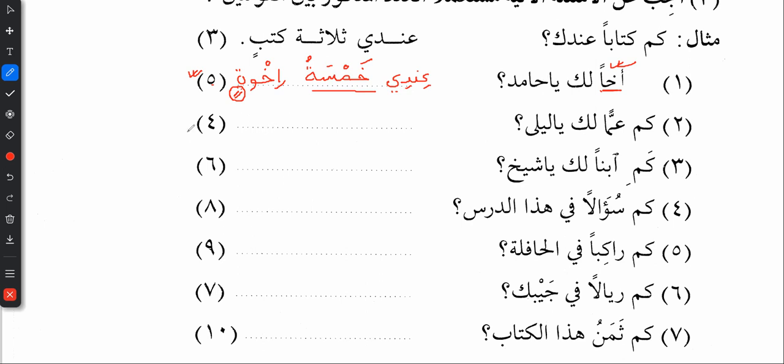What number? Kam ammman lak ya Layla. Am means uncle. This is feminine. So Layla is saying indi. Now leave the space for the number. And now first check the ma'dud. Amman. So the plural of am is a'mam. Okay, a'maminn. So we have idafa. Why? Because we have number 4. Number 4 is in between 3 to 10. So we will do the nakira idafa rule. Okay. So now we know the structure.